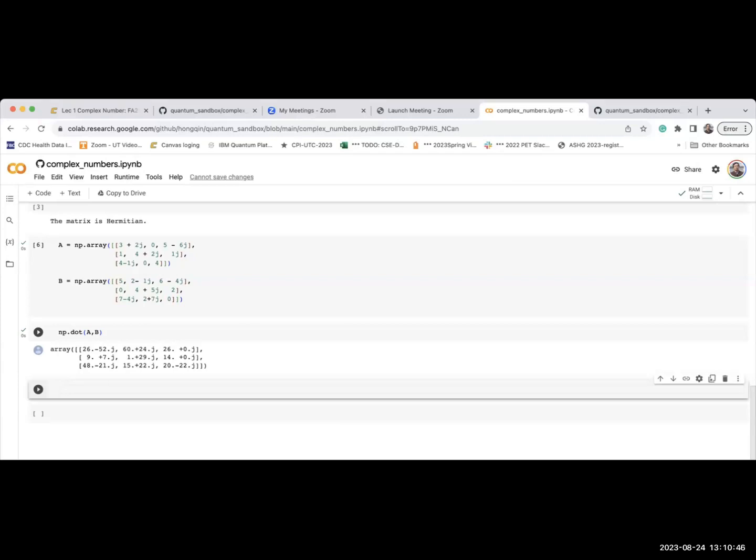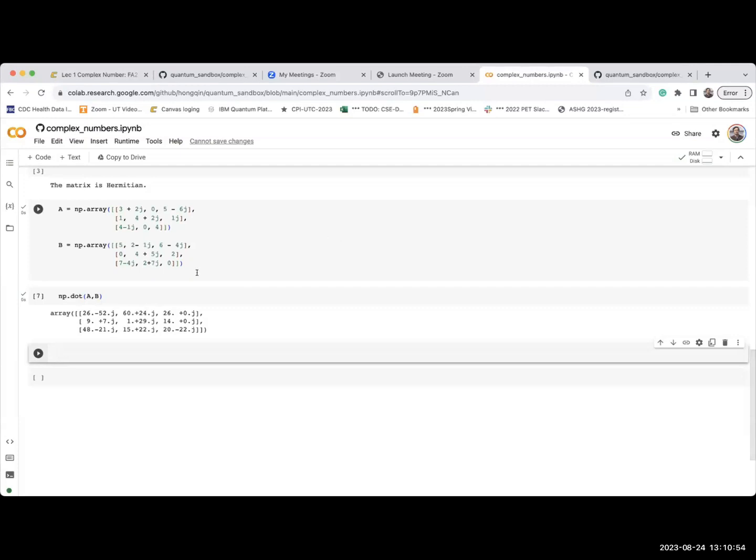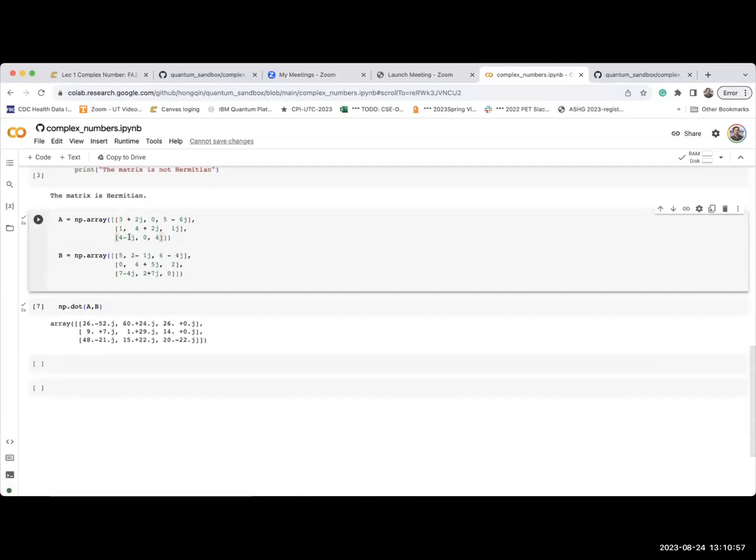I hope the rest of them are also correct. You can verify that on your own. In NumPy, does J work as a reserved character? No, if you just put a J there, it probably thinks it's a variable. You could say J equals 25 or something. So put a 1J. Apparently now it recognizes the imaginary part. Programming language is dumb, so you have to follow its own idiosyncratic way to communicate.